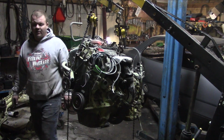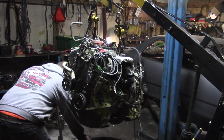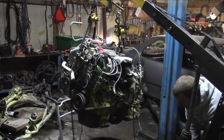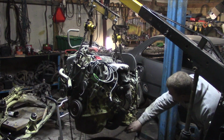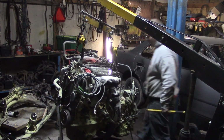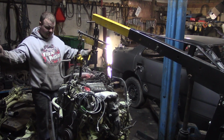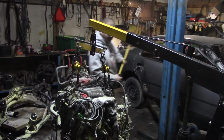Well, let's get this down and onto a cart. We just threw a tire underneath there to try to balance it out a bit. We're going to try to come down as slow as we can. And this is not rocket science, boys and girls. This is just setting the load down. Nice and easy. Keep it at a nice, calm pace. Try to square your load. And then just touch down. That looks like a Super Bowl pass right there, boys and girls.